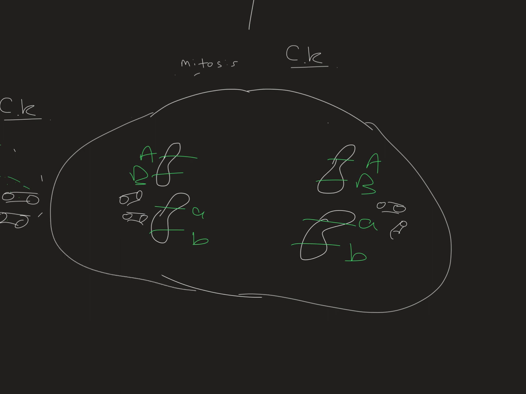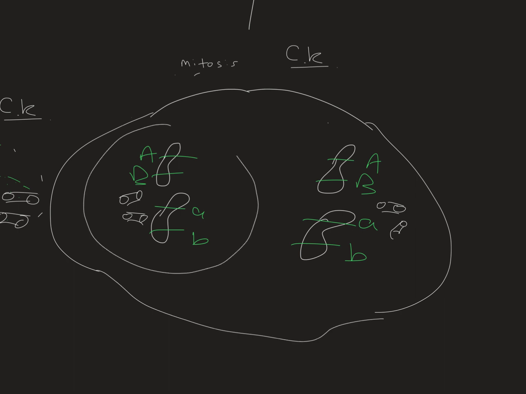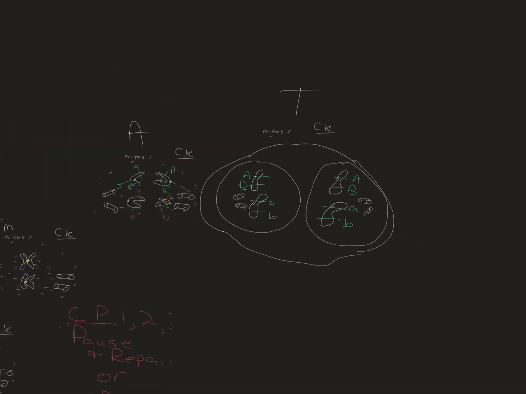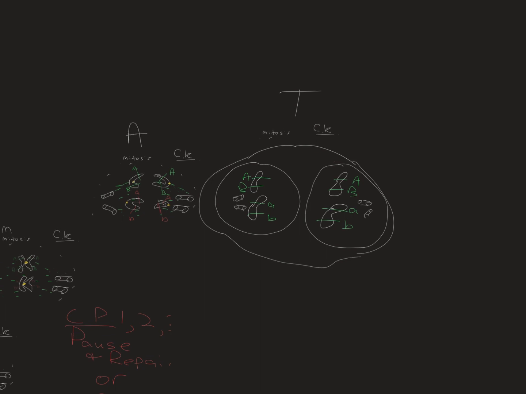So what happens is you start to form a nucleus, two nuclei. So now you've got your nucleus back. But now you have a cell with two nuclei. Right? Perfect. What is the next step? And still in telophase, this is all happening in telophase. What has to start happening?